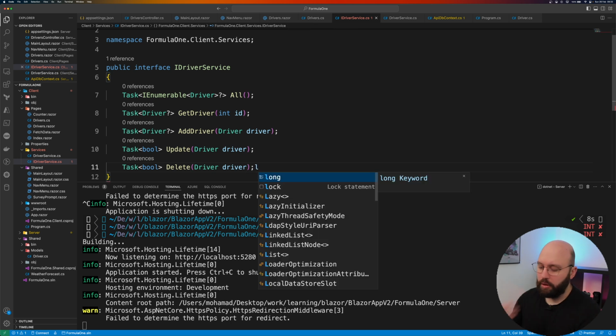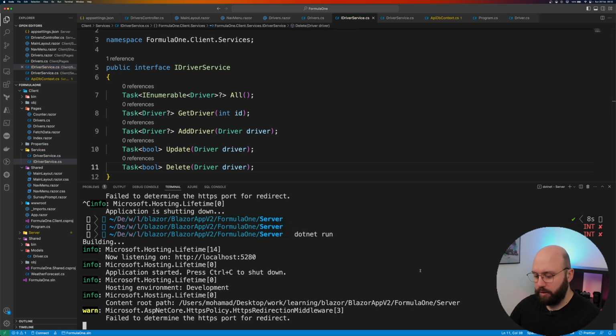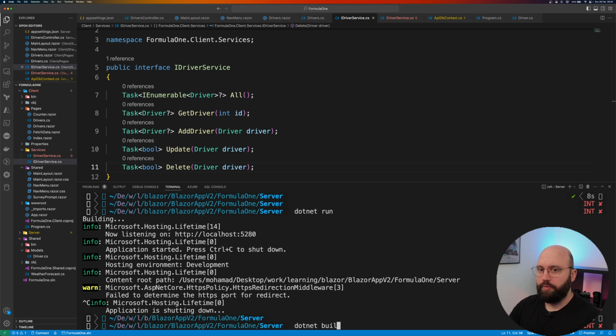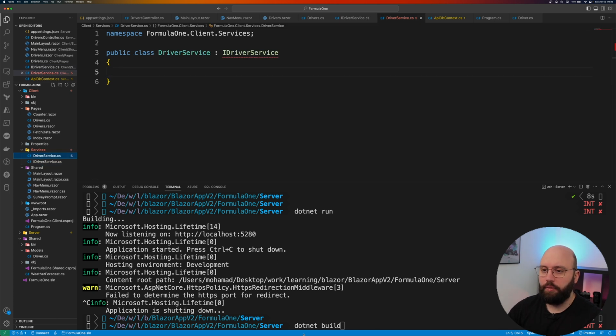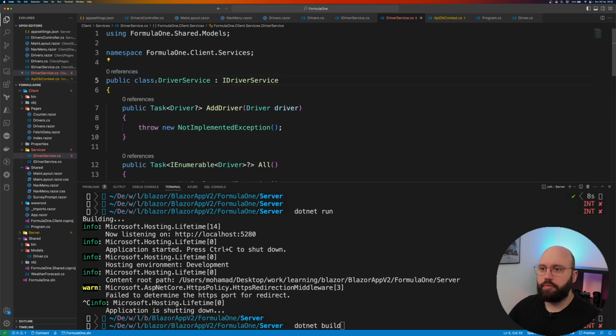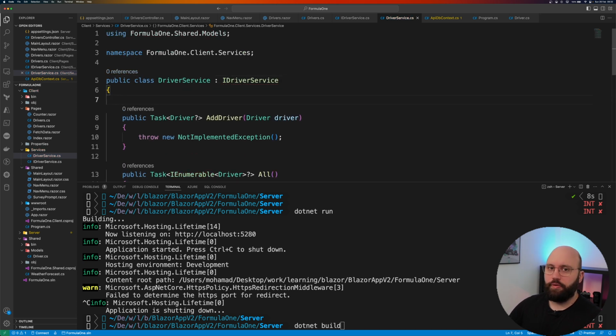Okay, so now that we have done that, let's stop this and just do a quick .NET build. It's gonna fail. Actually, before we do that, let us do the implementation here, because I don't want it to fail. Here we can see that my interface is not happy that we did not do any of the implementation. So just let me fix this here and start implementing this interface. First of all, because I'm going to be doing an HTTP call, and I need to call my API, I need to inject an HTTP service, and lucky for me, .NET will provide me with this service that I can utilize.